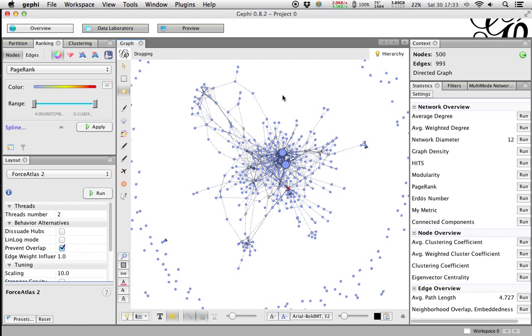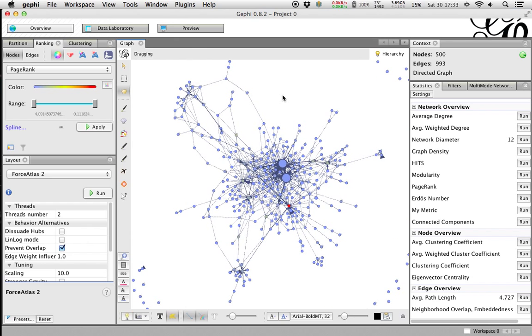It's a concept that was introduced quite some time ago, and it basically refers to the idea that nodes may play a role in keeping a cluster or a group dense, right? So that is called bonding, right?